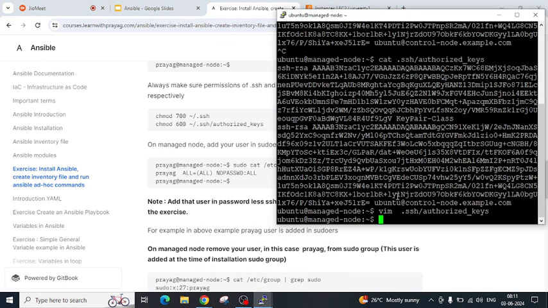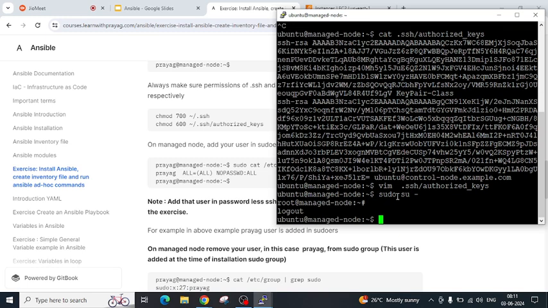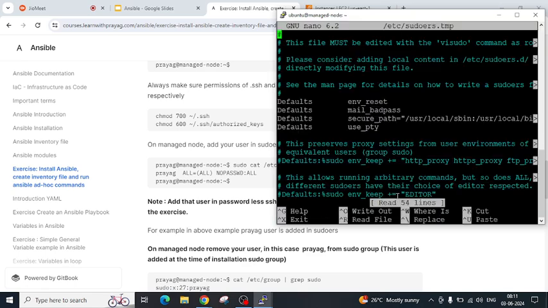So what I'll do is sudo su first, on the manage node. Okay, so I'm in the manage node. We can also do it from the Ubuntu user itself. Sudo visudo. Let's cross check what the value is.